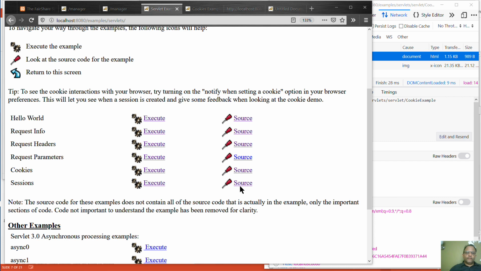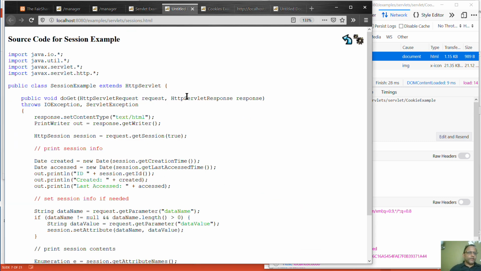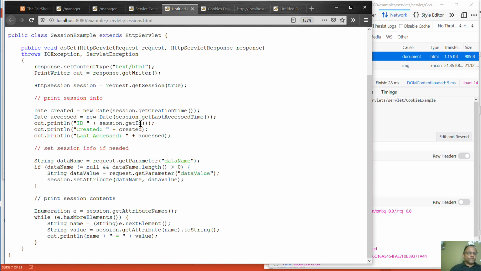In a similar vein, let's see what the source code for sessions looks like. And here is what we have for sessions. As for cookies, we get this getSession information.